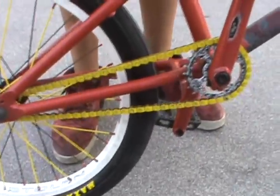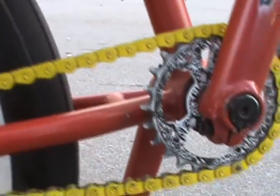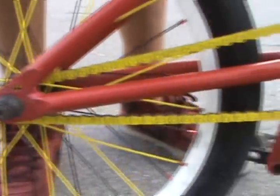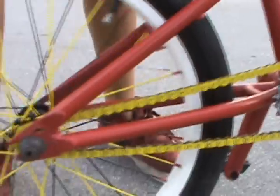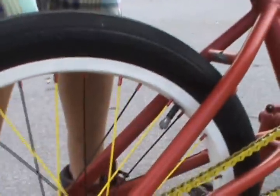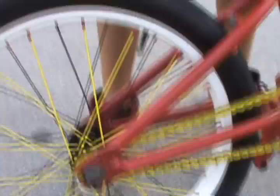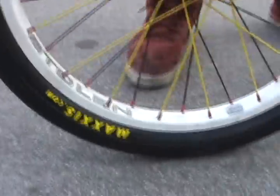And I have the Shadow crank and Bones chain wheel and a Shadow V something hub. Chain. I got a Stolen Revolver rear rim laced to an Odyssey V3 hub, and then a Maxxis Miracle tire, 2.10. And that's it. That's my bike.